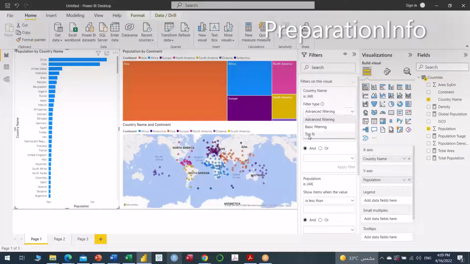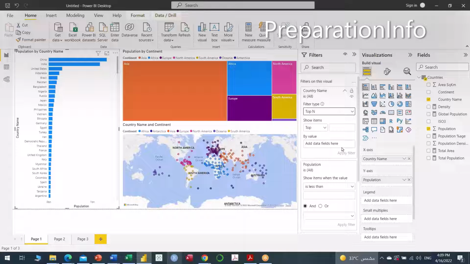Advanced filtering, there is a top N category. The top N category will not apply on the name, but if you have customers and sales of those customers, you can find the top 10 customers, top 15 customers like this with this filter. Like here, you can see top or bottom. What you want to filter? Top. And here you can specify the number, top 10. Okay, and let's apply filter.